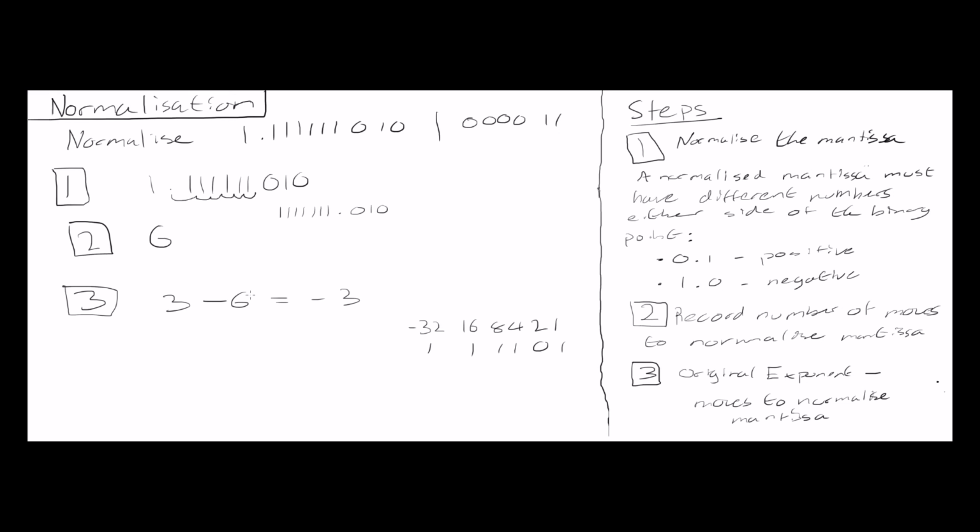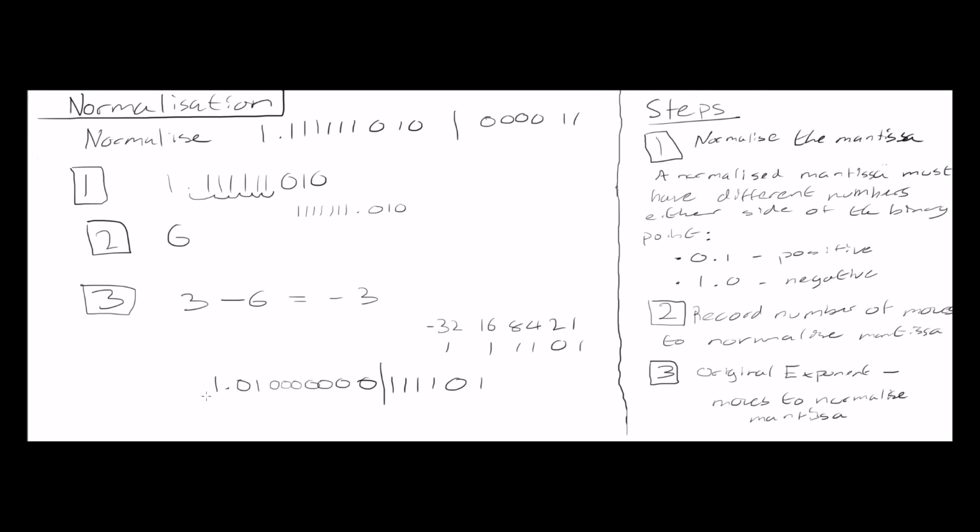So we can now write out our new floating point number that's been normalised. My exponent down here is going to be 1111101. And my new mantissa from here, I've got to remember to preserve the same number of bits, so I'm going to pad with zeros on the end here. And that's my final floating point number there, which has been normalised, with that being the mantissa and that being the exponent.